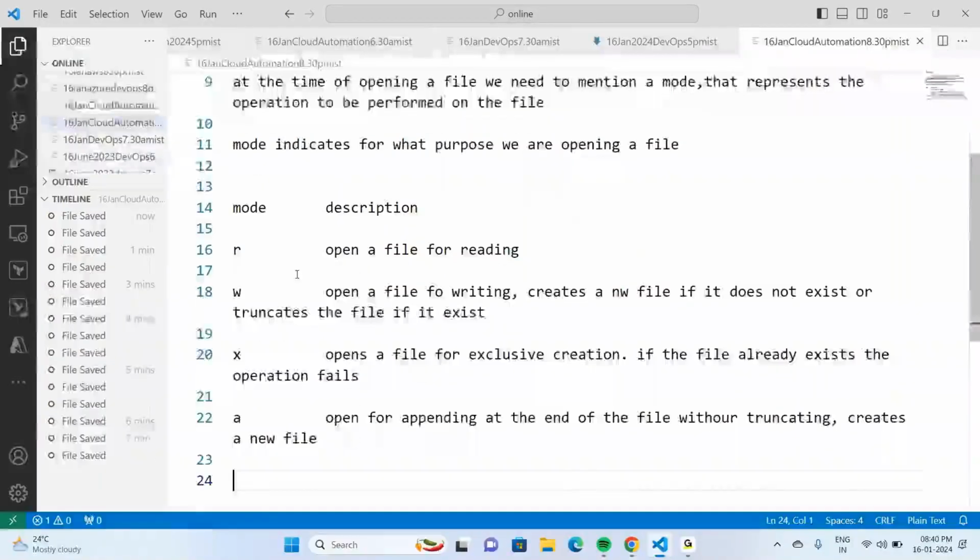Yes, truncating means overwriting, discarding actually.